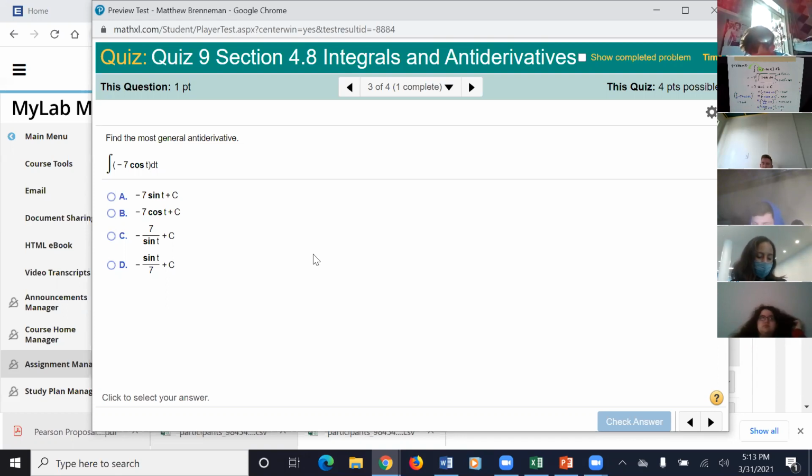So if you don't integrate well, but you know how to differentiate, you can still get the right answer. Now you might say, well, this problem is so easy, why would I ever do that? That's a valid point. But what we're going to see 2 weeks from now is that the problems won't be as easy, and you won't be able to look at it and see what it is. So this is a nice tool to have in your back pocket. You can check your answer, but if you get totally stuck and have no idea, but you know how to take the derivative, you can still figure out the right answer.